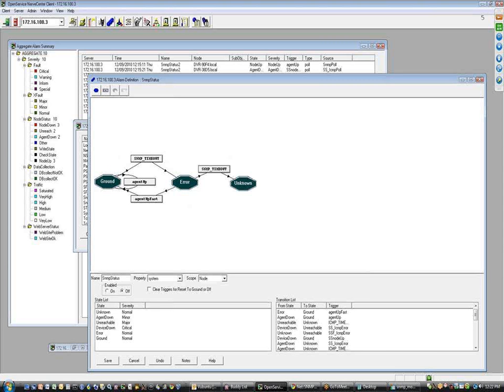If, however, we can't get a response from the SNMP agent, we move to the unknown state. In the unknown state, we don't know why the agent isn't responding. At this point, we take a step back from SNMP. Within a single model, we can test a device using multiple protocols. Here, we'll switch to an ICMP ping. If we get a ping response, we know that the device itself is responsive, but the SNMP agent is likely down. We can't determine what level of alert to send the operator at this point.